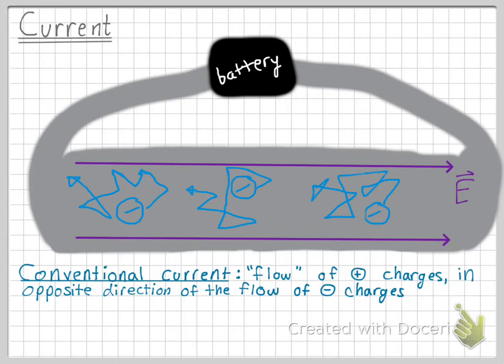It is also important to note that whenever we talk about current in circuits, we are actually referring to conventional current. When scientists first began to study electricity and circuits, they assumed that current was the flow of positive charges. So all of our theorems and laws were built off of the idea that current was the flow of positive charges and not negative charges. We now understand the composition of atoms and current a little bit more and know that this idea of the flow of positive charges is simply not true. But since all of our laws and theorems were built off of this idea, we end up calling conventional current, current.